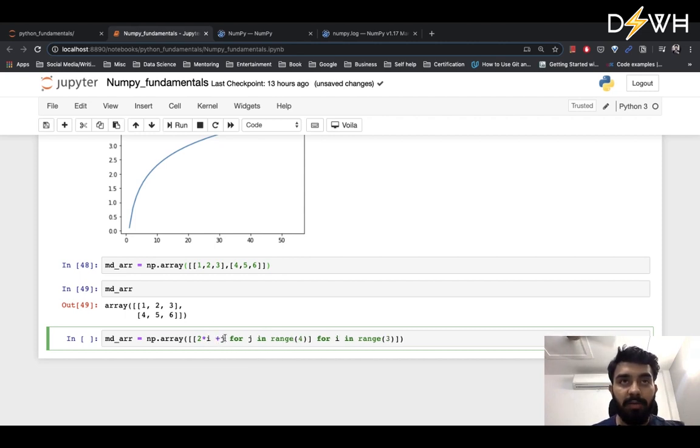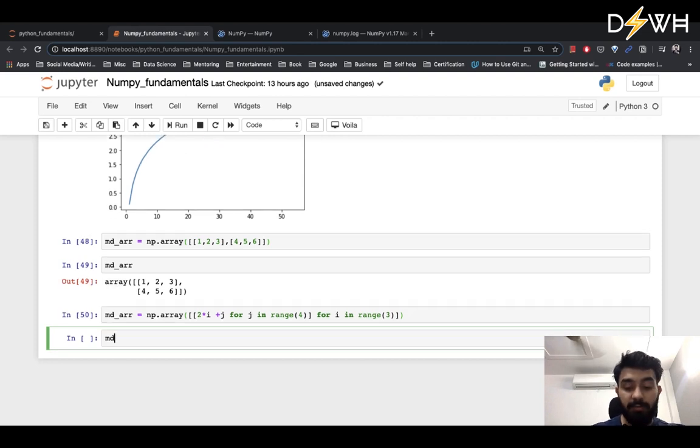So every element would first compute 2 times i, which is the row number. i is basically the row number and j is the column number. So the row index would start from 0 and go up till 2, and the column index would go from 0 up till 3. So let's run this first and see what we have here.